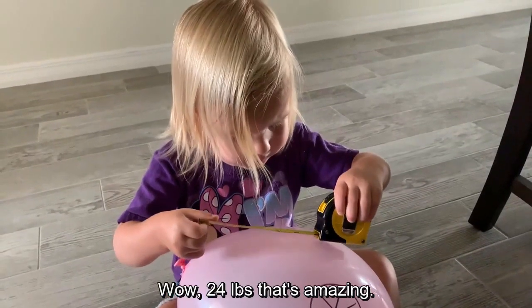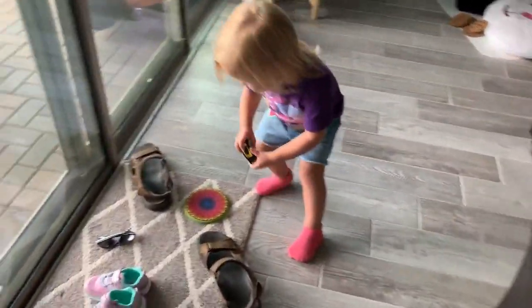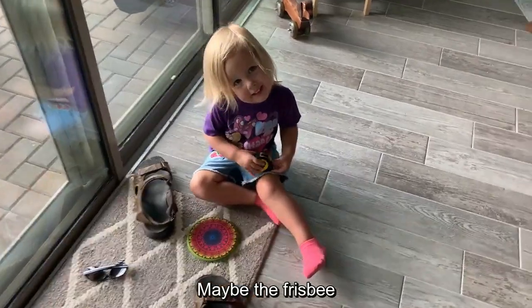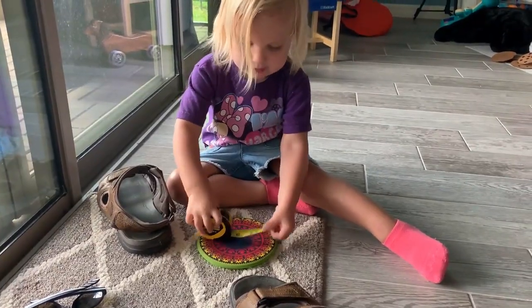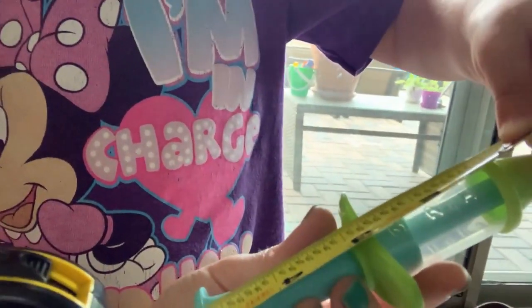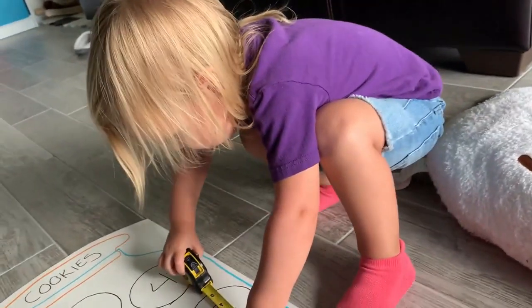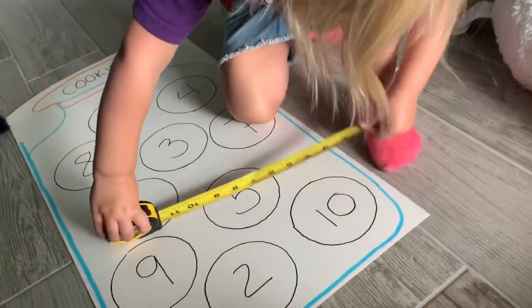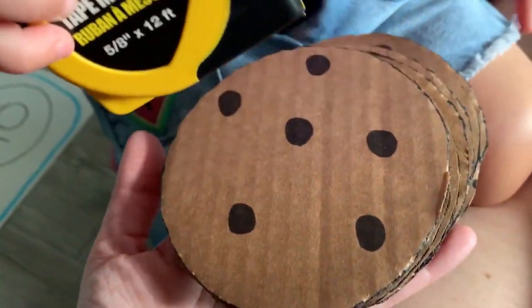Wow, 24 pounds. That's amazing. So maybe the frisbee? Okay, let's measure the frisbee. Wow, 24 pounds. That's amazing. And it's amazing that everything is 24 pounds. I don't know where you got 24 pounds.